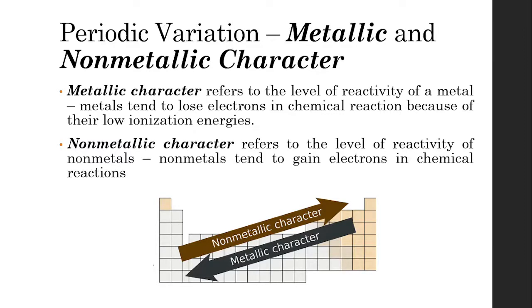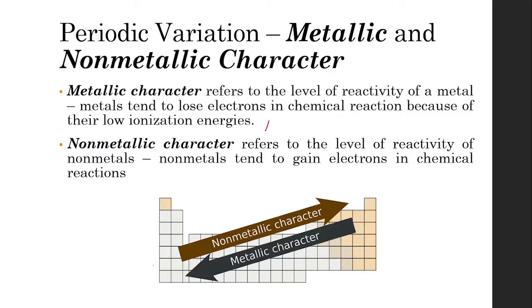And then we have also non-metallic character, which usually refers to the reactivity of non-metals, which want to receive an electron. They want to gain an electron for them to be much more stable. Again, a specific example is chlorine. Chlorine belongs to the group 7A, which means it has 7 electrons in its outermost shell, which means it needs one more electron for the shell to be fully filled.